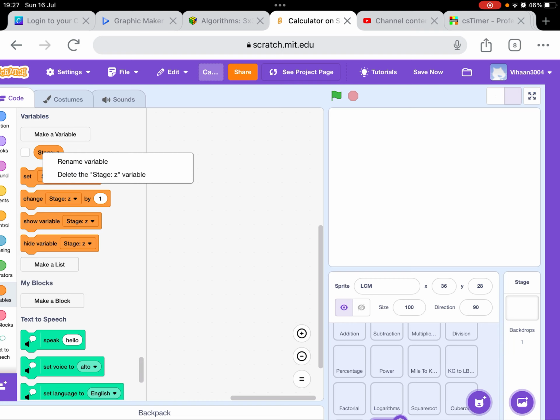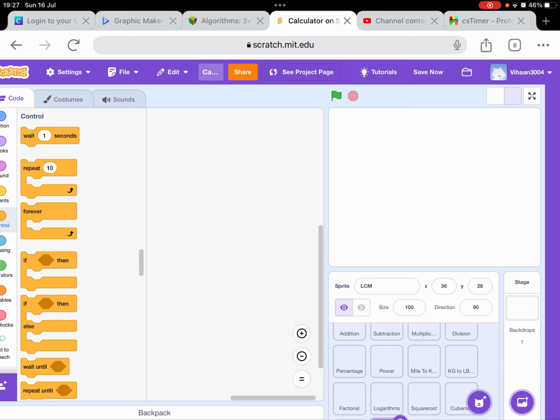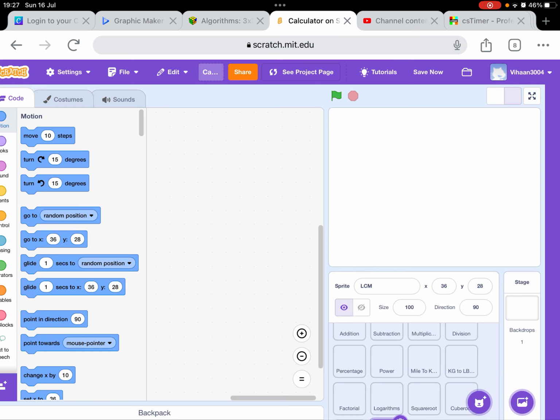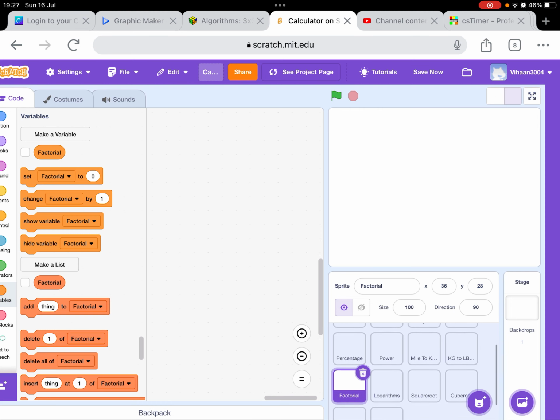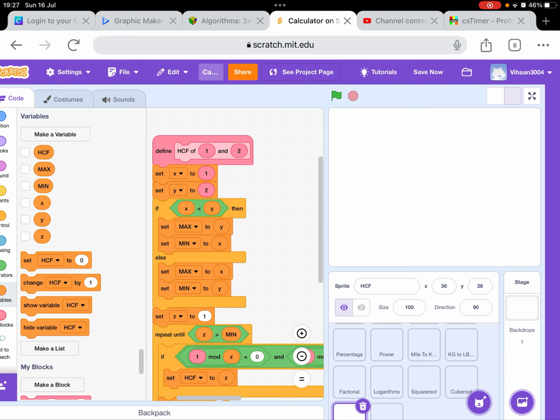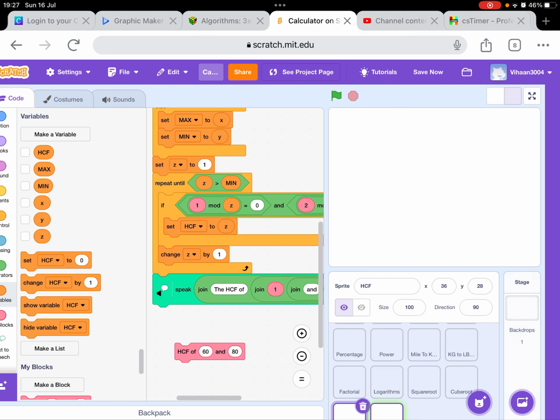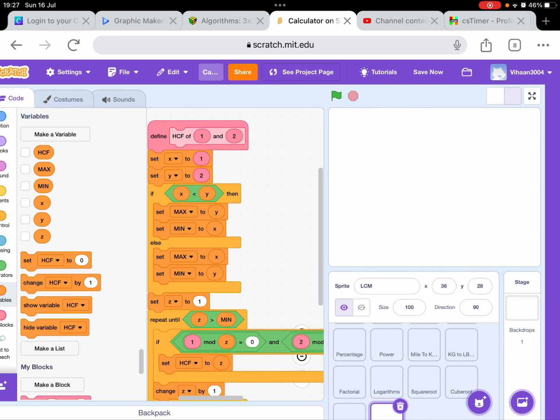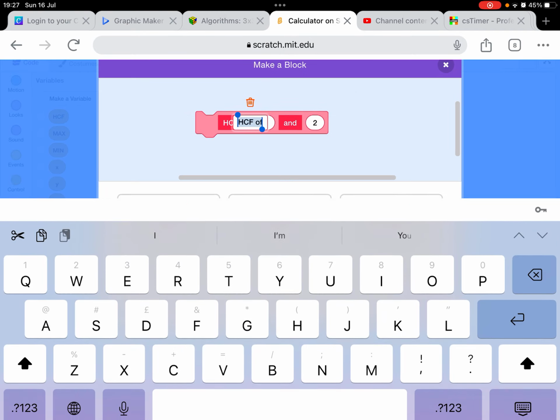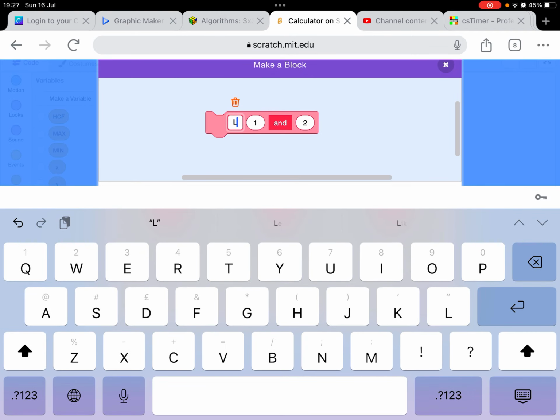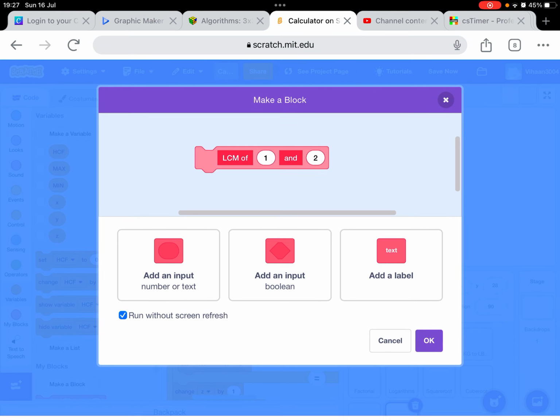Why are we in stage? Okay, I think it's fixed. So we are going to get the HCF code and drag and drop it here. Now we have this, but we don't want HCF, we want LCM. So right here we are going to change this to LCM of.